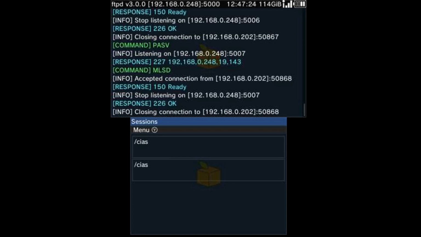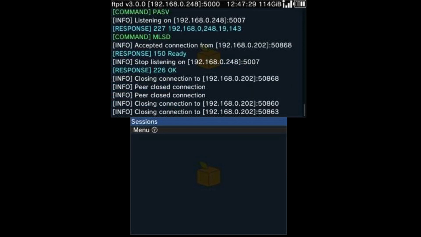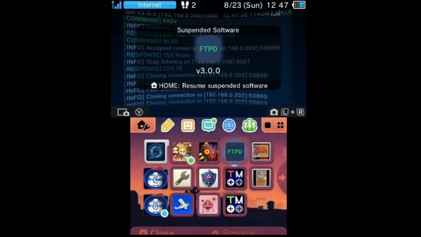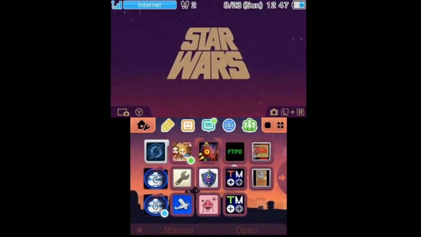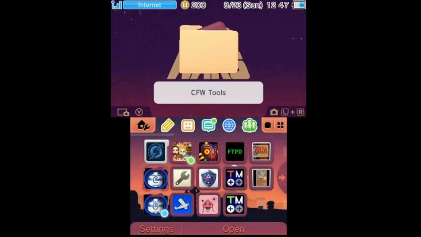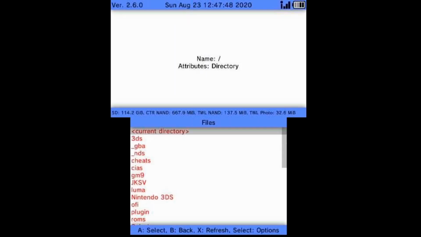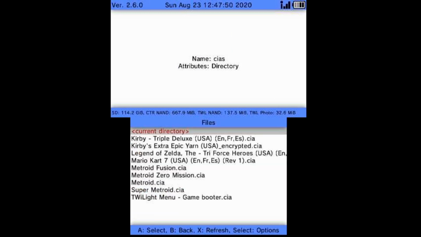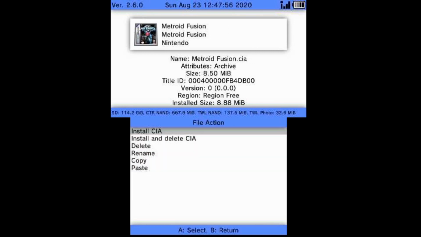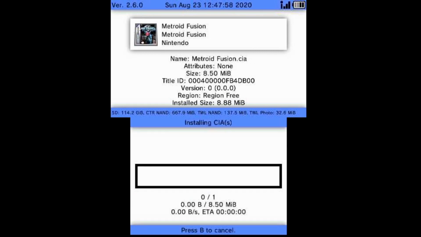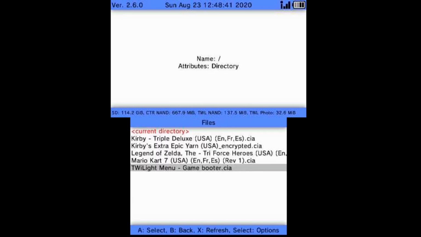We're going to go back to our 3DS here, and I'm going to close my FTP program. Don't need that no more. Go ahead and close this. And then we're just going to launch FBI to install our newly created CIAs. Now, just like copying or moving anything over, the larger the game is, the longer FBI takes to install it. So, we're just going to install the Metroid games that I created here. Alright, that was our last game.